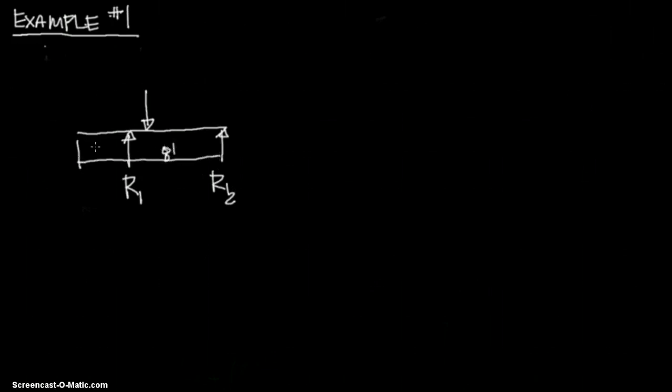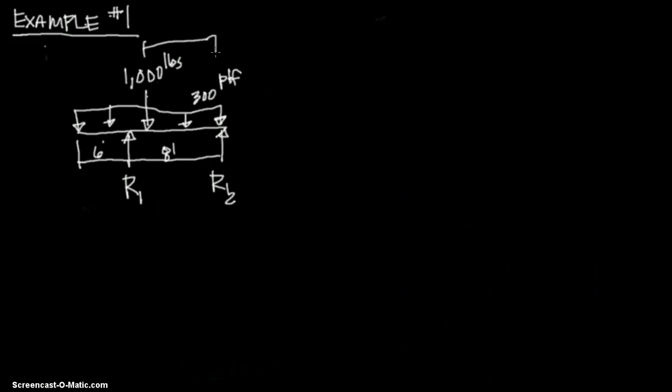This is pretty straightforward, actually. We kind of did some of the same stuff last chapter. This is R1. And if I have time, I'll go ahead and do a shear moment diagram on this as well, and that's a big if, because I always run over on time here. This is 8 foot. This is 6 foot. And then we have a distributed load. It's kips per foot, or pounds per foot, or pounds per inch, whatever, but we have 300 pounds per foot. I'll write PLF means pounds per linear foot. And then 1,000 pounds, and that's at 6 foot.